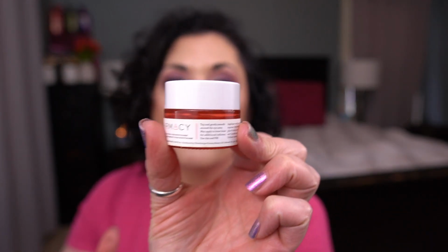All right, I have a couple of eye treatments. I've been working on these for a very long time, and they both finally left my collection at the same time. I finished both of them up. The Pharmacy Cheer Up Brightening Vitamin C Eye Cream with Acerola Cherry. I really did not like this very much. I mean, I should say it was fine. The consistency is kind of weird. But if this traveled accidentally to the tops of my lids, my eyes would get irritated. So I would not repurchase that. And I think vitamin C in general does not jive with my eyelids.